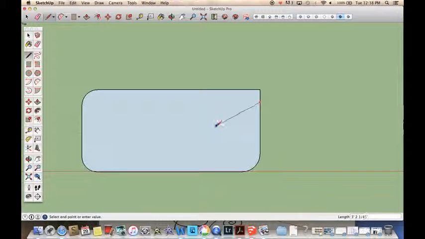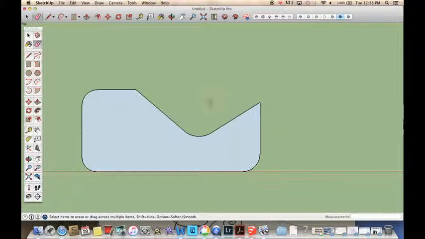Now I'm going to take the pencil tool and I'm going to angle down, and then I'm going to switch to my arc tool, and we're going to put a little curve in this here, but not much of one, and you do want it to kind of follow along with the line that's angling down. Then I'll go back to my pencil tool and go up. Then I'll go for the eraser tool and take out those parts, and you can see how if I pulled this up, it would be kind of a shape of a tape dispenser.